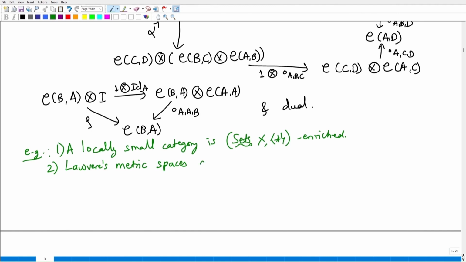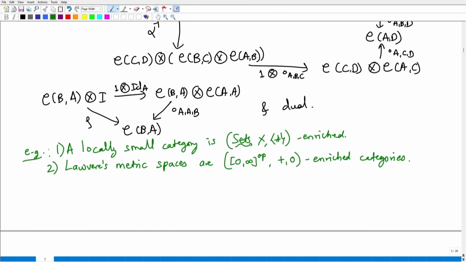Yeah, these are [0, ∞]^op, okay, then plus and 0, enriched categories. Okay, what exactly is happening here? So [0, ∞], you understand, real numbers, non-negative, with infinity as an additional element. So these are also known as, I think, pseudo metric spaces, pseudo quasi-metric spaces.